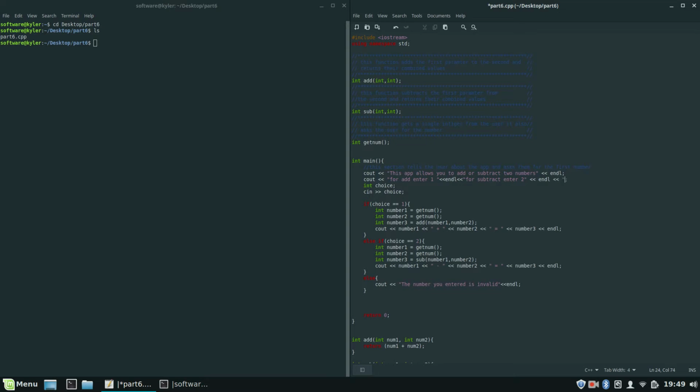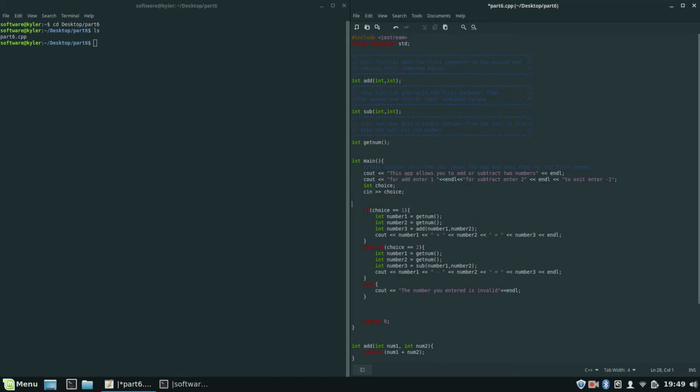All right, so we'll say, or to exit, enter -1. This number allows the user to enter a value less than 0. All right, so that means that everything else will be okay. So in this, we're going to use what is called a loop, okay?